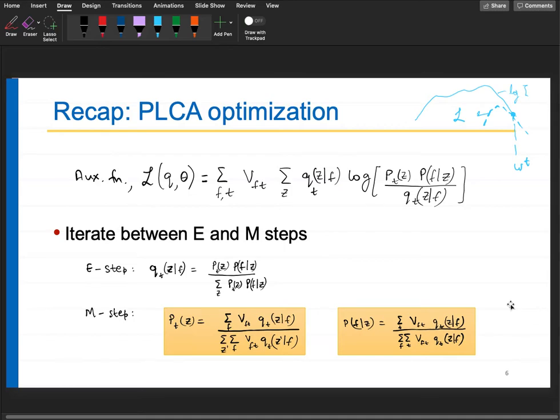What is the basic principle of EM algorithm? You have a loss function which is difficult to optimize analytically. From that loss function, you construct an auxiliary function, which can be optimized analytically. So you make use of it. And the property is that it is always less than or greater than. If you are minimizing, then it is greater than.